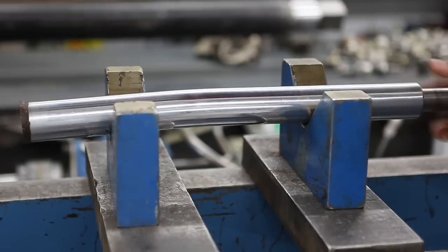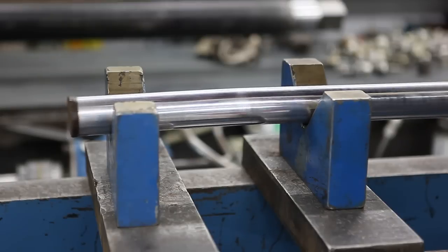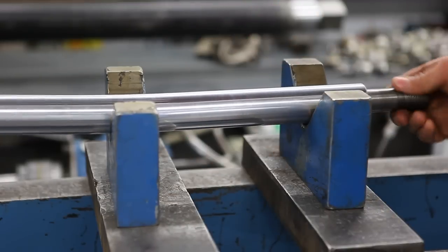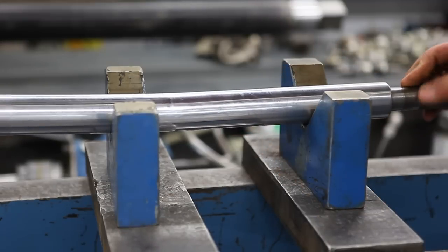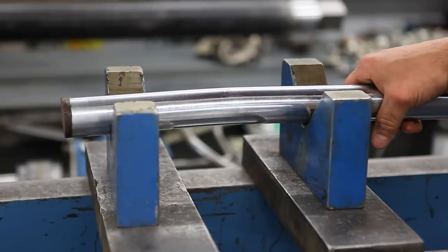We get a lot of cylinder rods in work like this one here that are bent pretty bad. And for the most part, they can be straightened fairly easy. This one has some other blemishes on it, and I think there's some dents in here too, that forced us to make a whole new rod for this one. But for the most part, they can be straightened fairly easy.